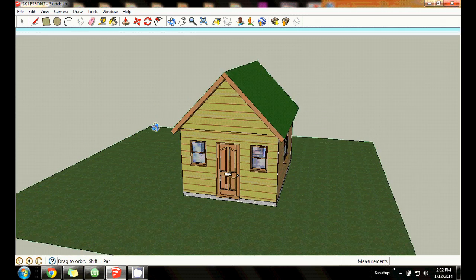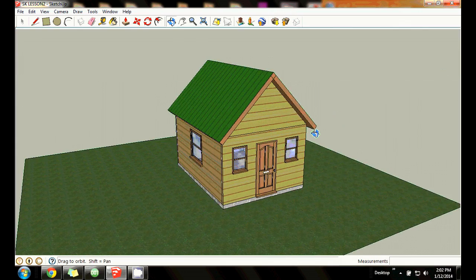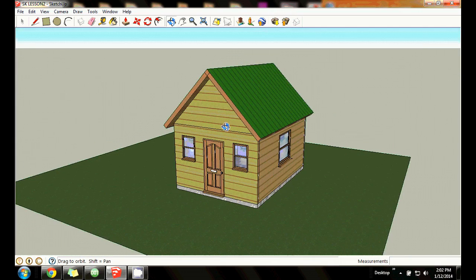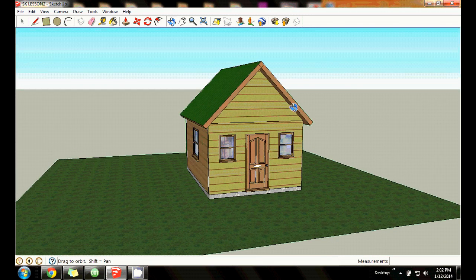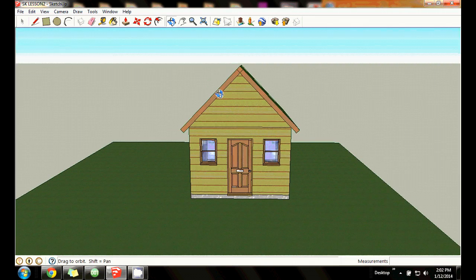So that is an excellent tool for making modules or components, and I'm going to show you how to use that a few different ways for making other components to go with your house that can be removed. If you want to make something and then have it so you can show the house with it on or with it off, making components is the easy way to do that.